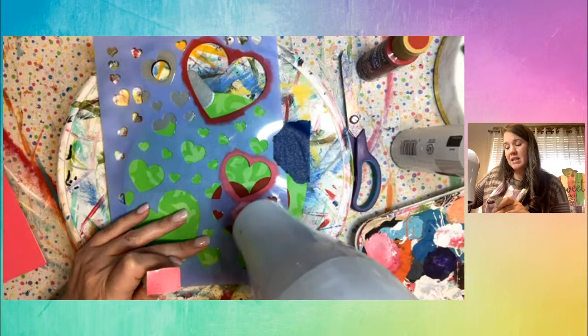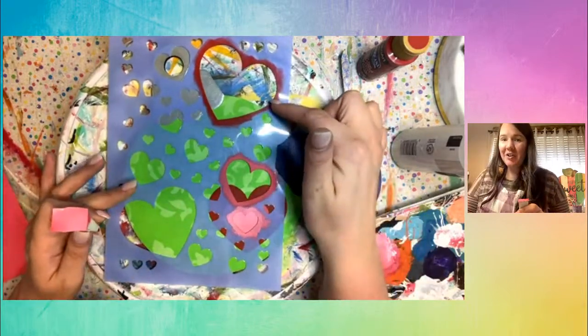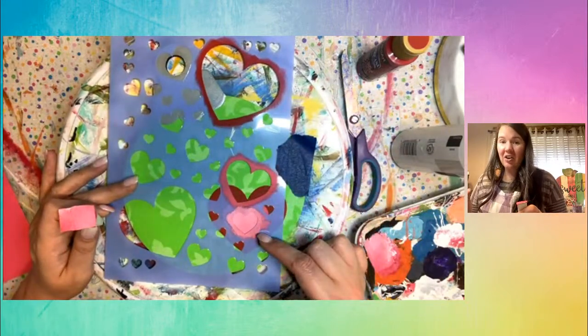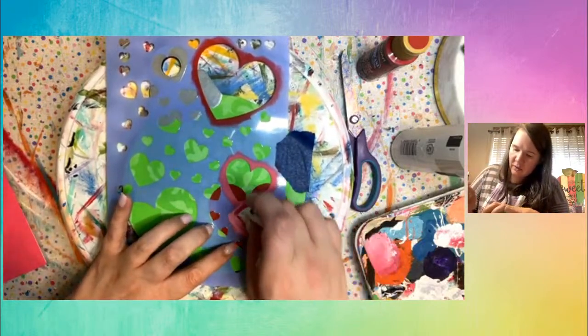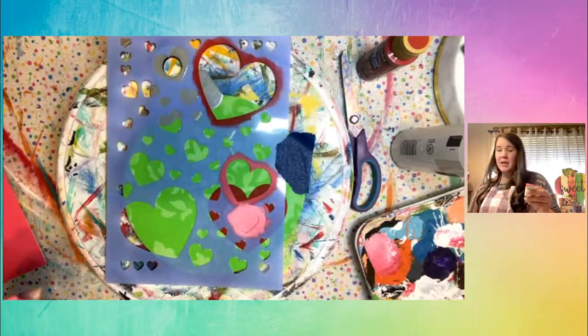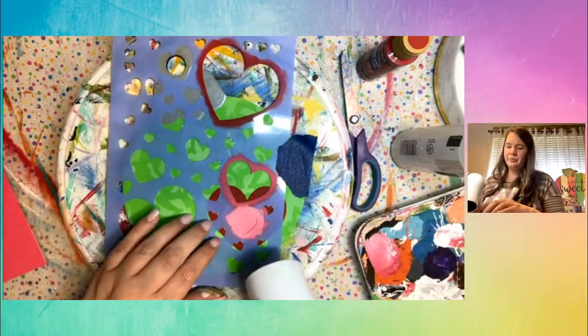Not one bit. So if you look on your stencil, that's our original color. That's our second color. And see how much lighter that third one is? I'm going to do one more coat of that last one. Just want it to be nice and solid. And then I'm going to pick it up. I'm done with this. So I'm going to set it off to the side.